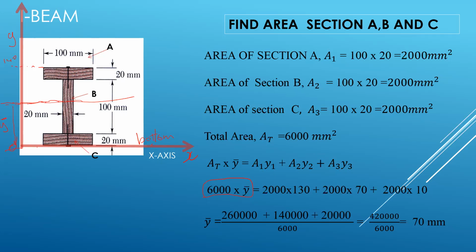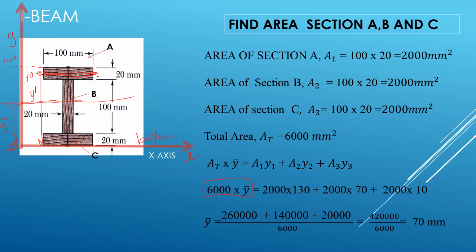Now, the height of this first area to its y1 is going to be from here. Your y1 is going to be to the center of this one here, reading from your x-axis. In this case, this is 20, so this is automatically 10 here. From here up to here is 10, plus from here down to the bottom: 100 plus 20 plus 10. So you get 130. But do you understand that? Who doesn't understand what I said a while ago? Everybody good?